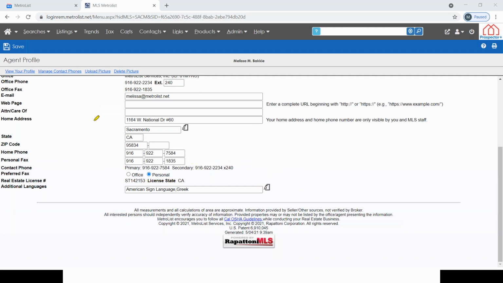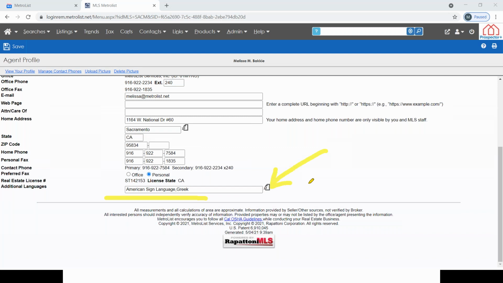Something else here, you're going to see those phone numbers that I just set in here. Remember I said a primary and a secondary, those show right here. That's how those are the ones I just added and saved under Manage Contact Phones.